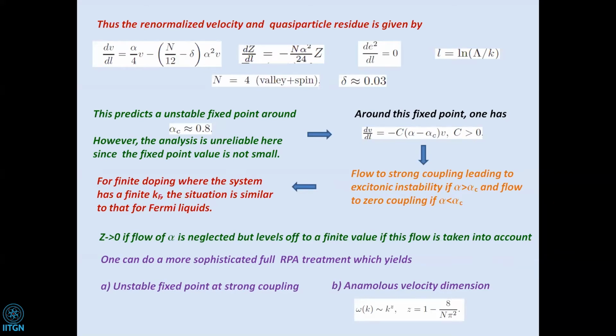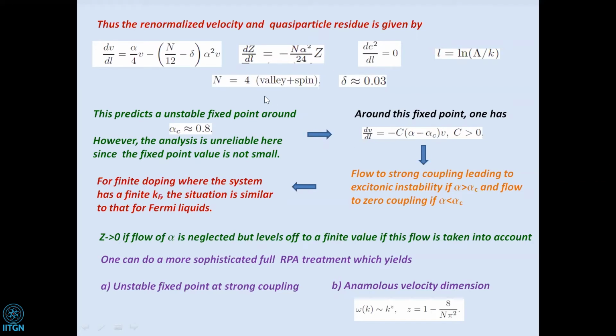So now, using these renormalization techniques, what does this renormalization do? It tells you that suppose you start with a given energy and you have a given velocity and this quasi-particle residue Z at that energy, then if you lower your energy a little bit more and you want to maintain the same form of this graphene Hamiltonian, how the parameters change. Okay, and this lowering and this flow of the change in parameters is essentially characterized by something called L, which is typically called the RG time, or the renormalization group flow parameter.